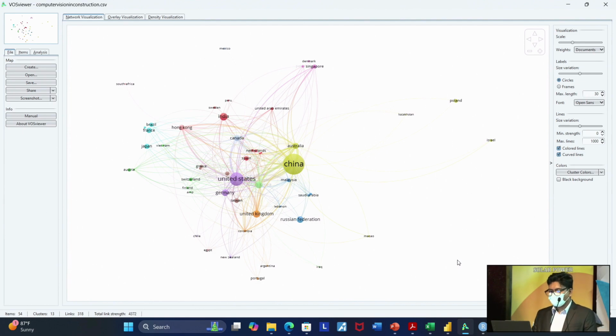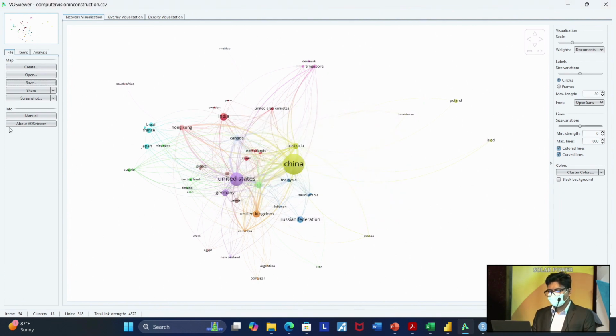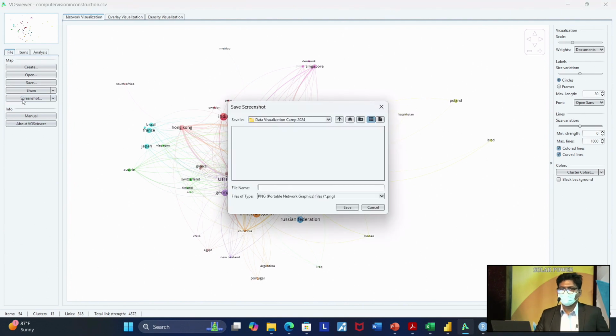So I have this, and I'm going to save this as, now this is the thing, JSON files. You can only save them. There are techniques, of course. You can use a JSON file to visualize, and since it's not the scope of this work, I'm only taking a screenshot and fit it in my, so I'll say country-wise.